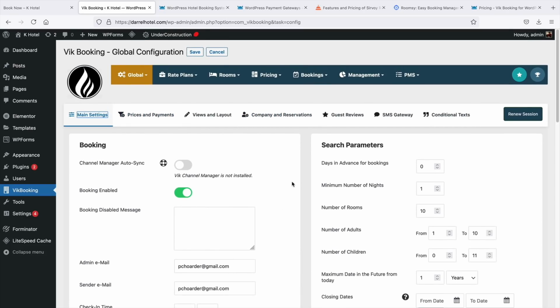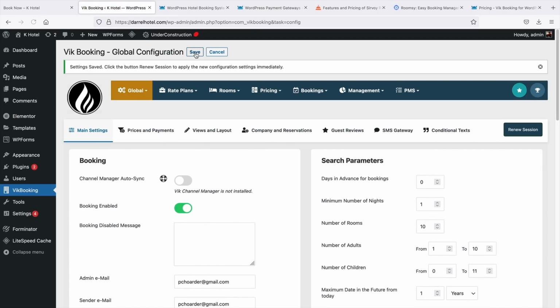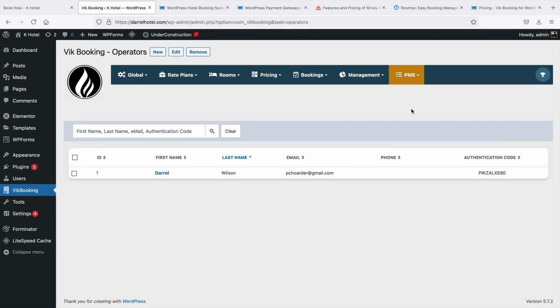Now there is one last feature that I do want to show you, which are operators. So what that means is maybe you want to create an agent, and then you want the agents to actually log in on the website and take a look at some bookings and stuff like that. So first, let's go ahead and create an agent, right? So over here, you can see we have, or they call them operators, whatever, operators, agents, same thing.